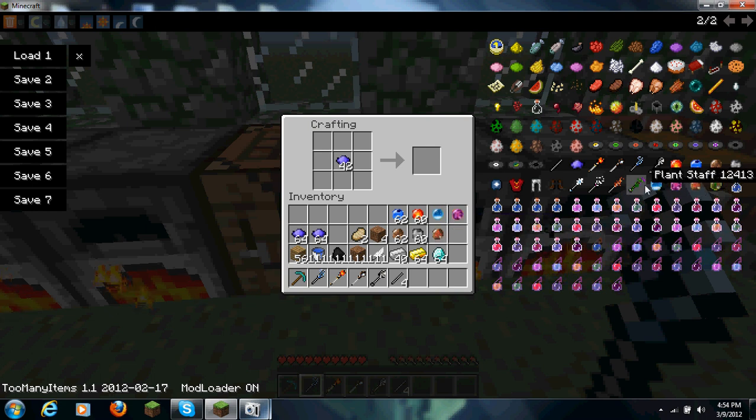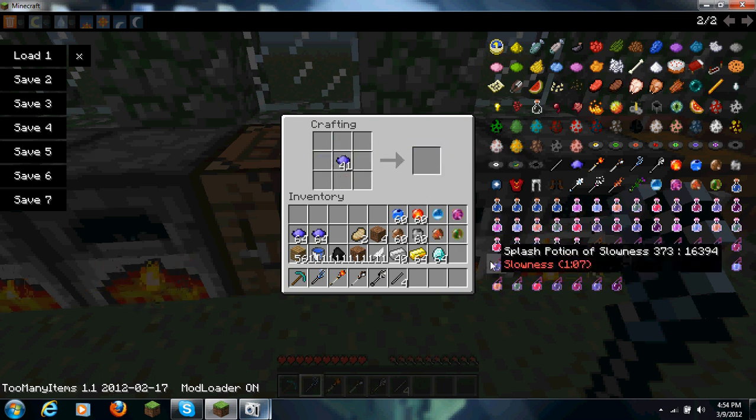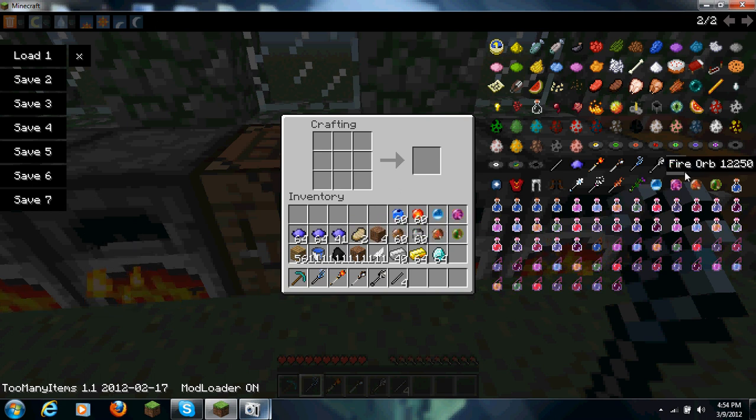Now, to get that, you just put two water orbs and two earth orbs. Sorry, I just always get these things mixed up. And then plant orbs. You can take your magic powder, and I'm just gonna spawn 64 of all of them like I did before. So we can just make the staffs right away.